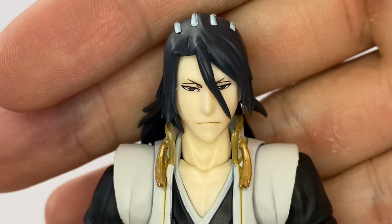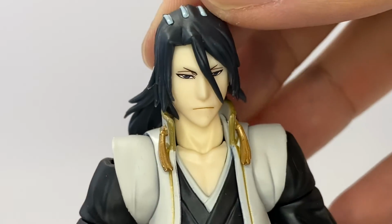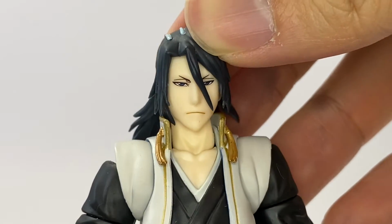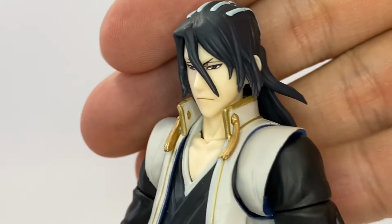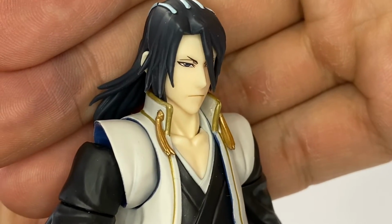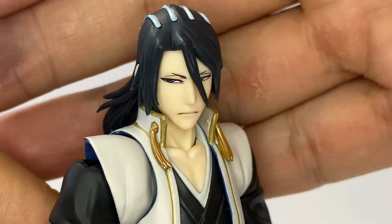And for the accessories, we're going to start with the default face. And like I talked about earlier, I think this could be much better. But zooming in, I think it kind of looks okay. I don't know. I think it just looks weird when you're looking at it straight, but looking at it sideways is okay. Weird. And next up, we have a sideways looking face.